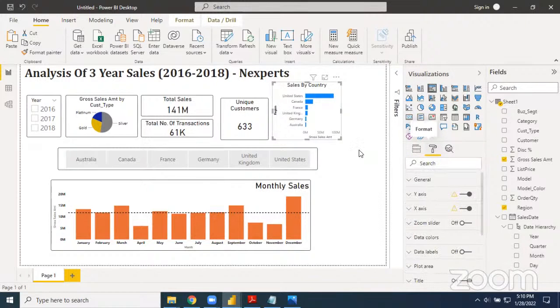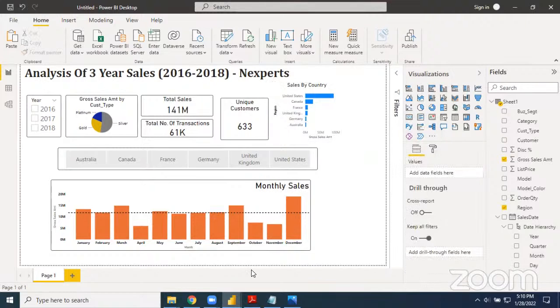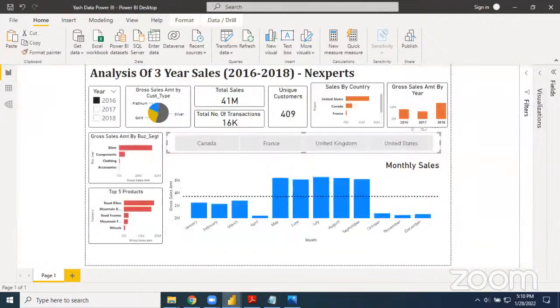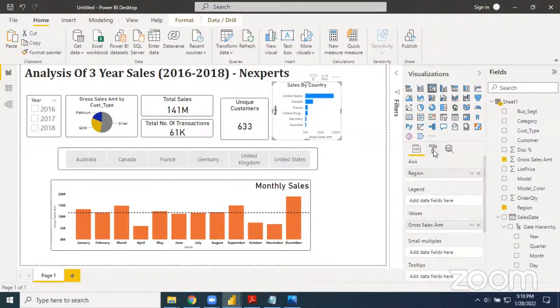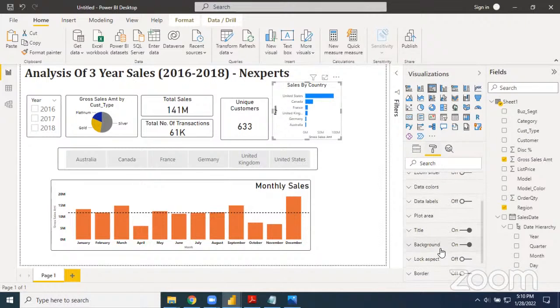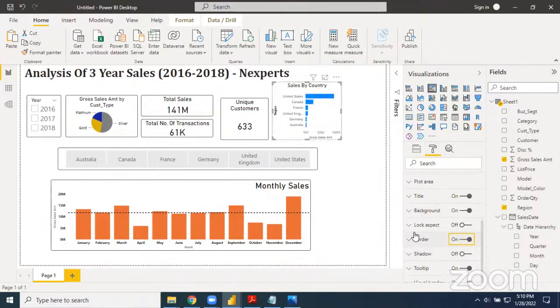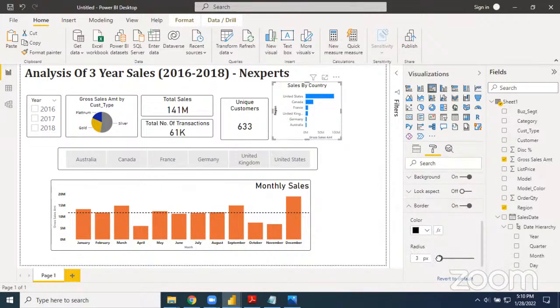Okay, as of now, I'm not setting any kind of a border, but if you want to add a border, very easily you can do it. And you already know the property. Just select this. First of all, click on format, and here you can search for the border, and you can turn it on, and you can set the radius as 5 pixel if you want to have some rounded corner kind of an effect.